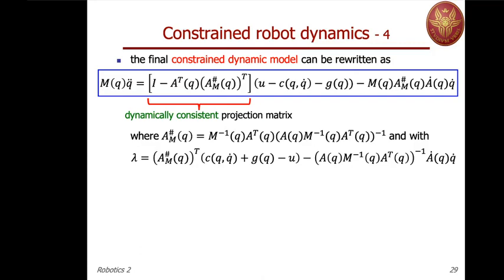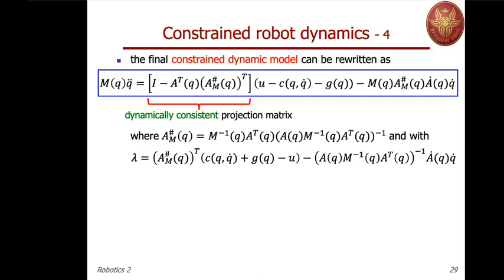So M of q double dot, and now everything has been brought to the right-hand side. We had the original part of the model, so the u, which was already on the right-hand side, and we have brought there minus c and minus g, and this is the identity multiplying this term, but then there are all the terms coming from the expression of the multiplier. There was on the right-hand side A transpose times lambda. Now lambda has been replaced from the previous formula, and this is the resulting expression. Please check that everything works, including the suitable sign.